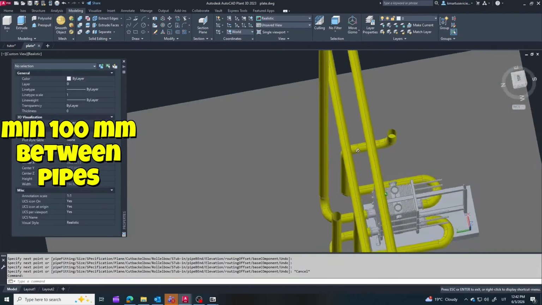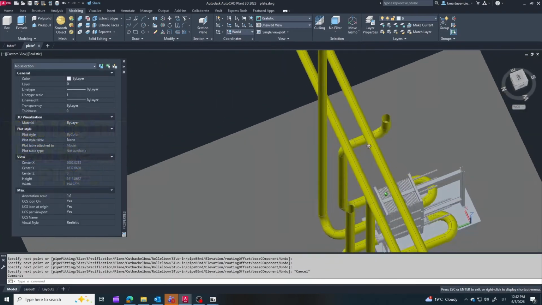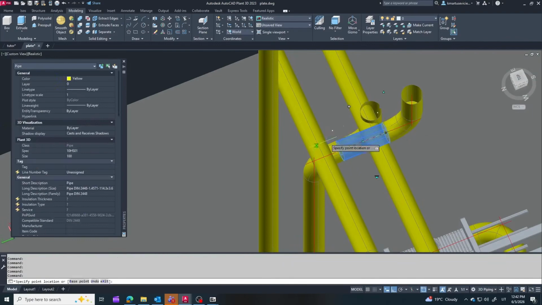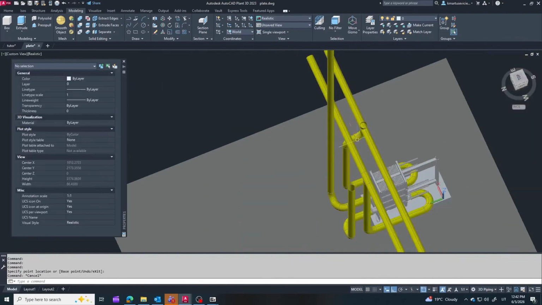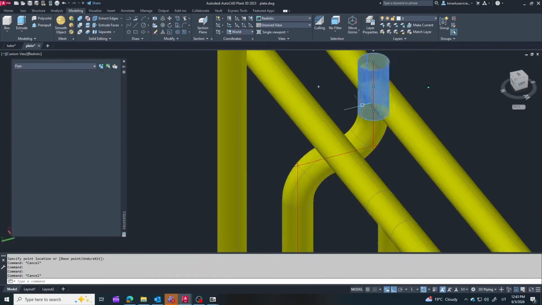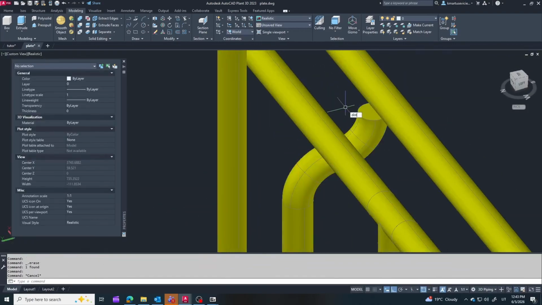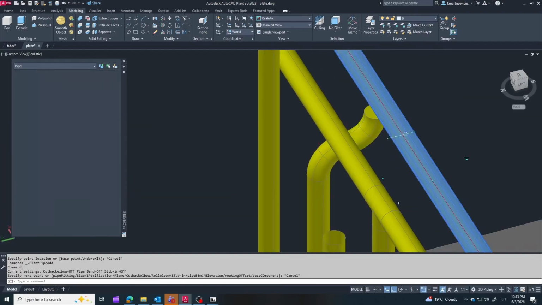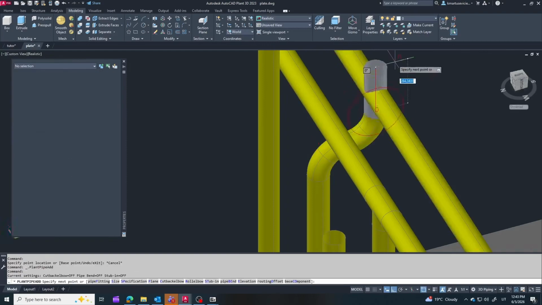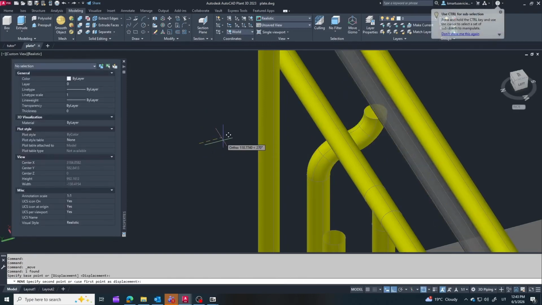You need enough physical space to comfortably fit your hand between the pipes for installation and maintenance. But here's the catch: always pay close attention to insulation thickness. Remember that valve insulation jackets and flange covers take up significantly more space than standard pipe insulation. If you don't account for that extra bulk during the 3D modeling phase, your pipes will clash on site before the insulation even goes on.